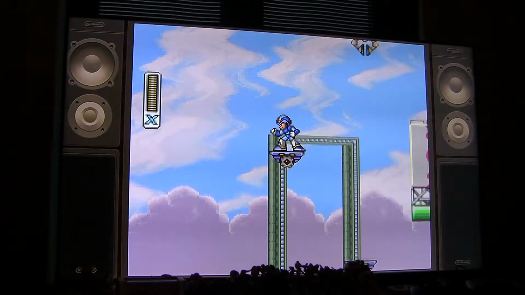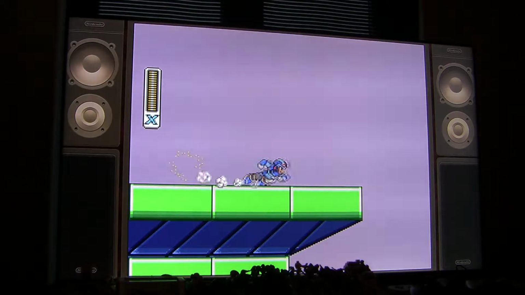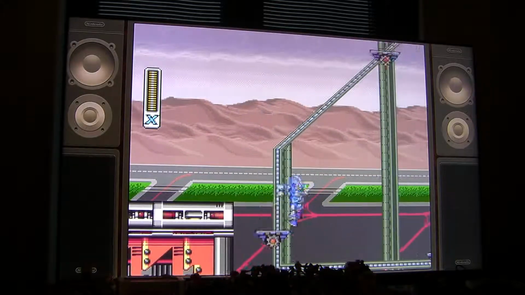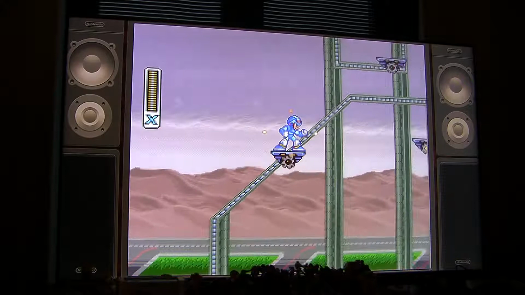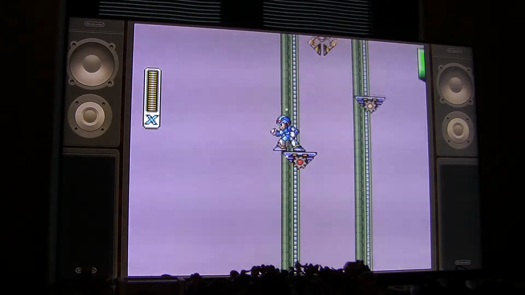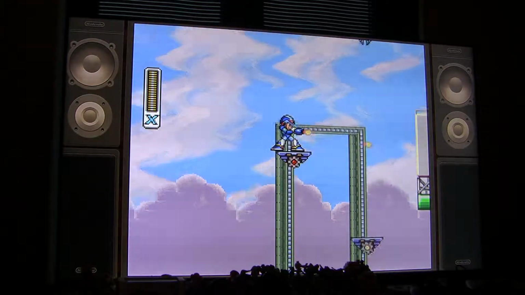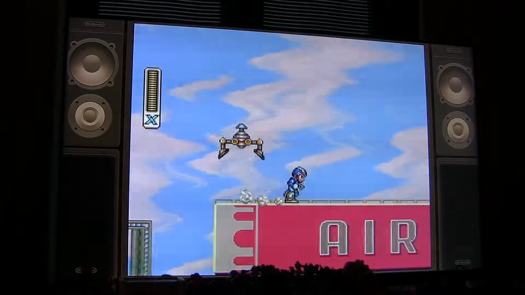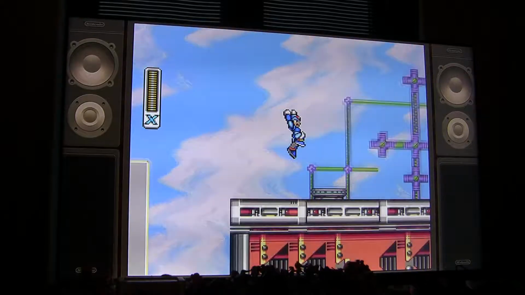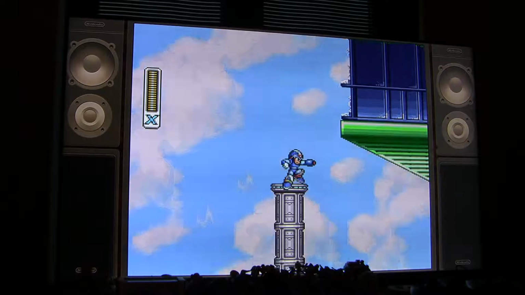So dash jump now. So now I'm going to go for fewer tricks this time, obviously, because I'm not going to do this thing without water. But really the only heart tanks we aren't going to be able to get are Boomer Kuwanger's, I think, and Chill Penguin's. But we might be able to get Boomer Kuwanger's if we do one of the tricks.